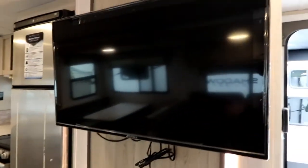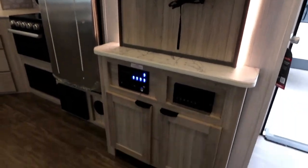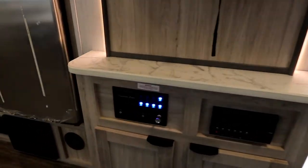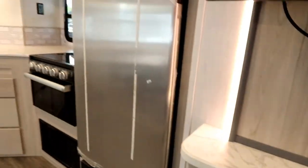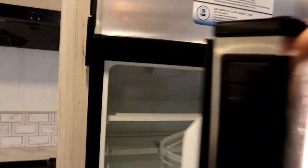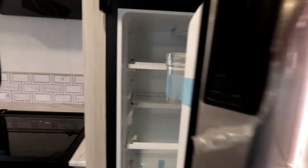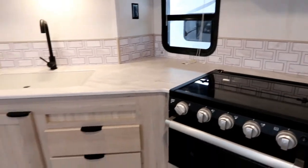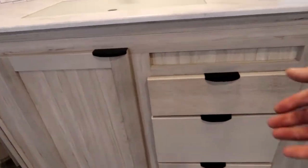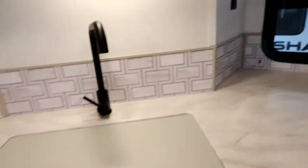Walking out of the bathroom you're into a very spacious living area. There's a hide-a-bed sofa across from the main TV with LED backlighting, so you can sit back and enjoy that during the day. The media center and main switches are right here, and then you have your kitchen with a 12-volt, 10-cubic-foot fridge — a nice big space to put lots of gear.